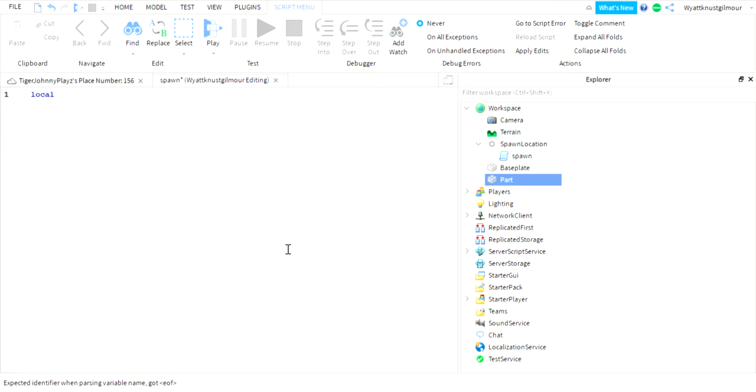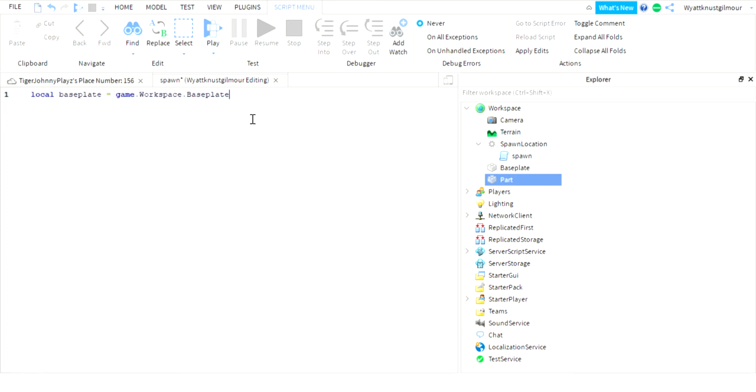To make a local function, or variable, variable. It's like a placeholder. You write local to signify that it's a variable or function. You name whatever you want, so I'll call it baseplate. Doesn't matter what you do, you can do anything you want. Now you set it equal to anything like game.workspace.baseplate, and then whenever you write baseplate, it will refer to this. So you only need to write this really once.